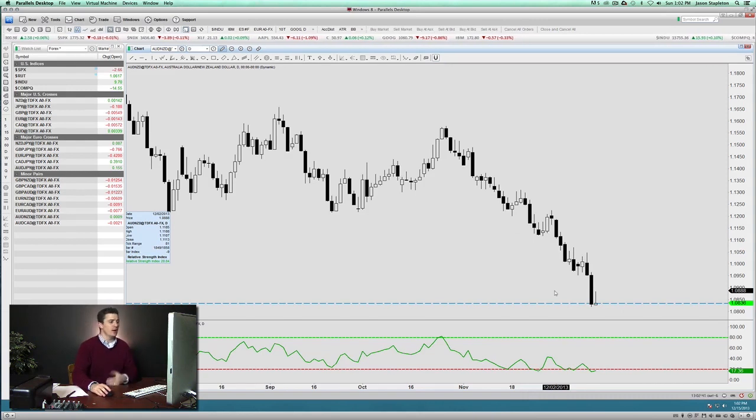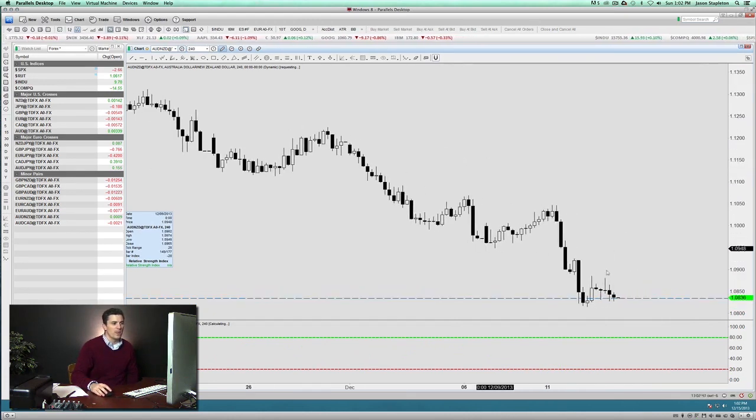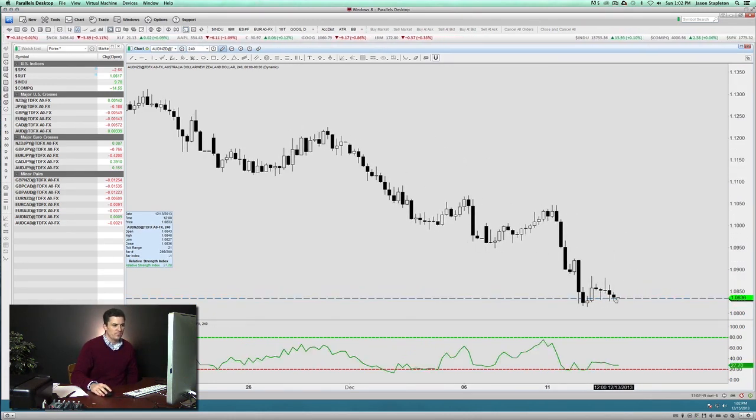Now, I already told you what my play was on this. I already told you how I was going to handle this. I was going to be looking down here on these lower time frame charts. There is the double bottom. So there is an opportunity here at the open. Stops have to go below the double bottom low to see if the market will actually rally off of 108.36s. If it doesn't and we continue lower, then you're going to take a small loss on the trade. But you have the double bottom, you have the bullish divergence coming in on the RSI on that 4-hour chart.